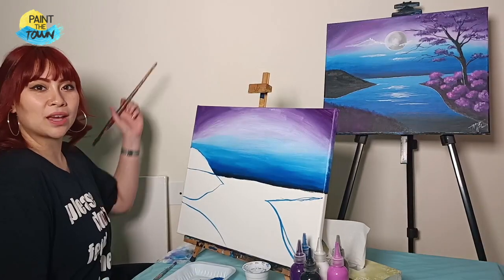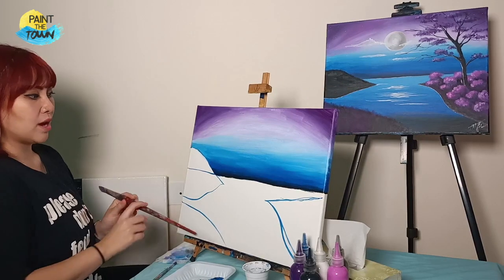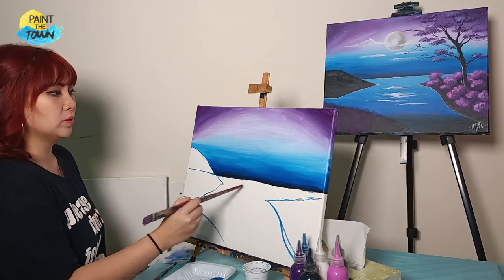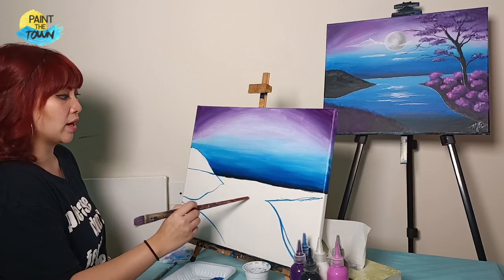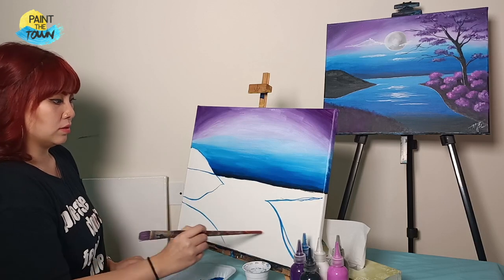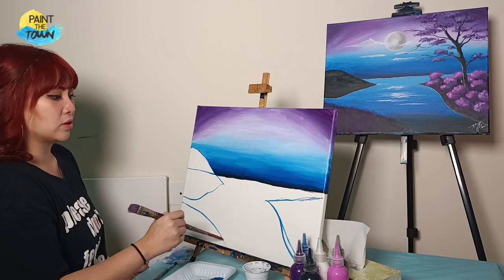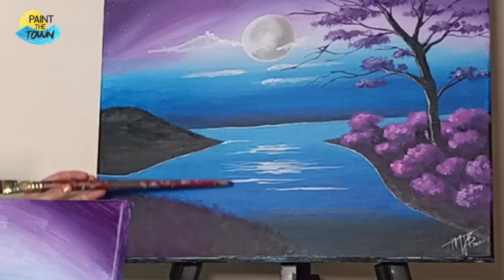Alright, so the next thing that we want to do is to paint our lake, and we do that by first using a lot of white and a little bit of primary blue up here, and as we go down we use less and less of the white and more of the primary blue, and as we get down towards the bottom of your canvas we will add more and more black to the primary blue to get this blended effect right over here.